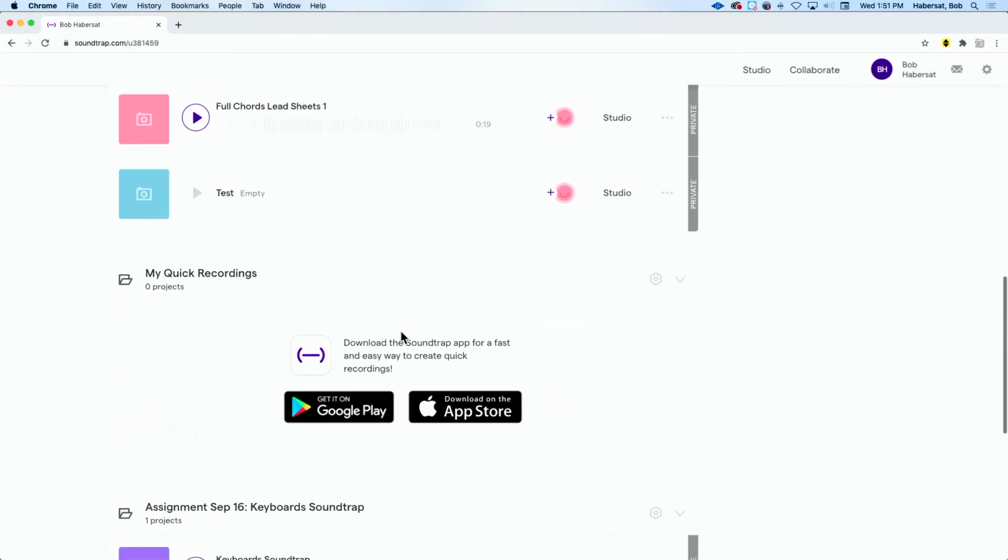But what if you want students to collaborate on a project together? Maybe you're doing a virtual ensemble and you want different members in one section. Maybe it's your clarinet section. Maybe you want all the clarinets to be on one project, and then maybe later you'll have each of those sections mix down their audio, and then you can just mix the different sections. It just, again, makes it easier for you. So here's how to do that.